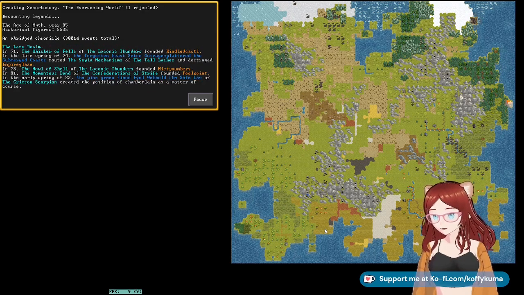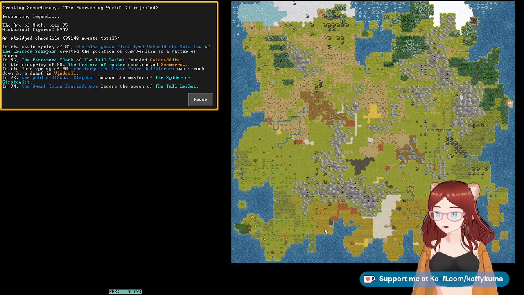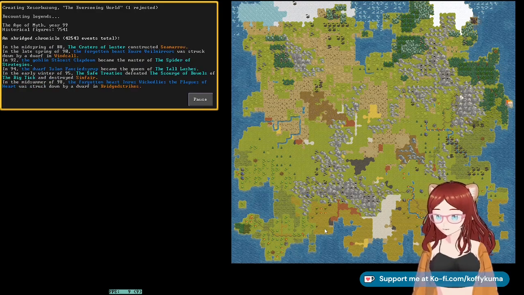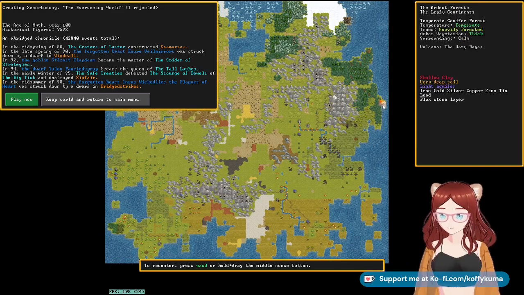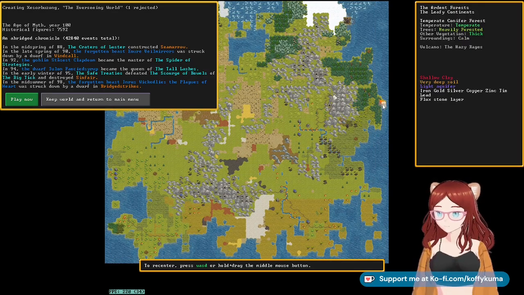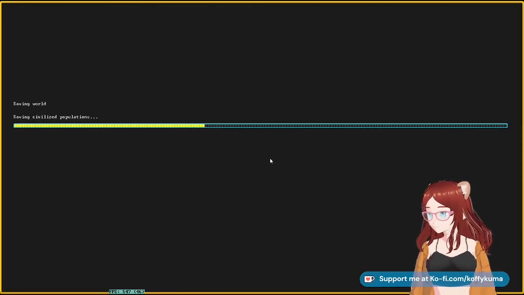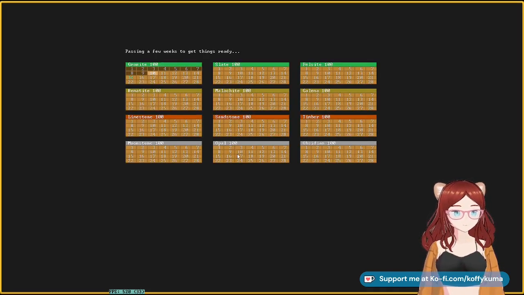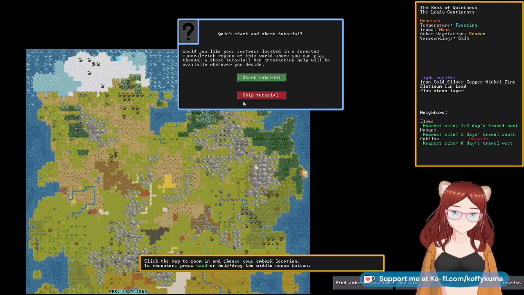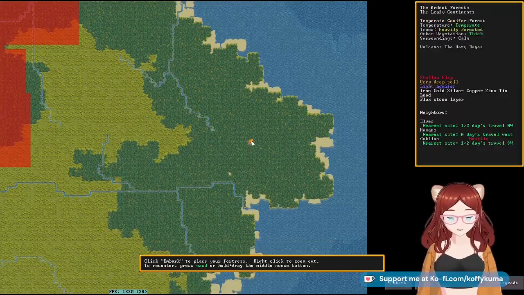So I'm already seeing that volcano in the east there. That looks kind of fun. I am a sucker for volcano starts, because then we don't have to deal with finding resources. Let's take a look, though.